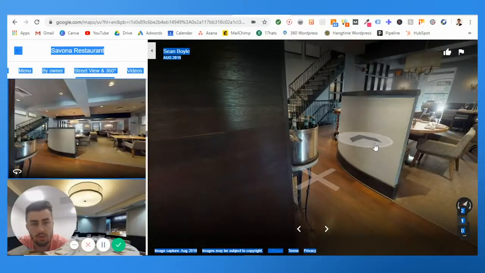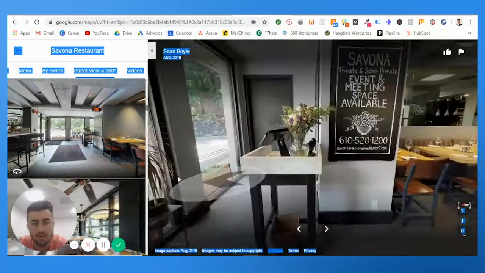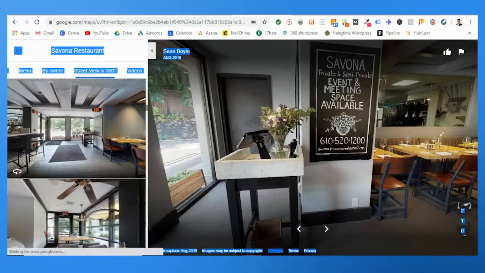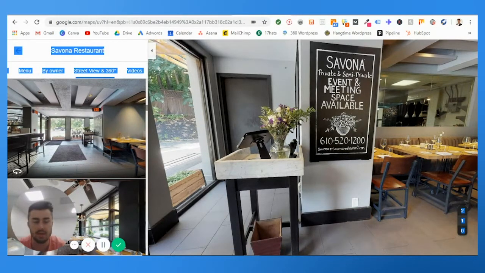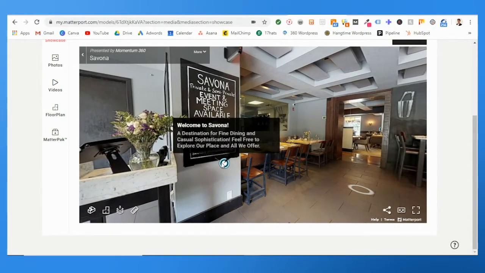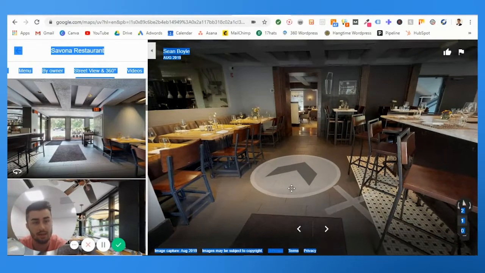And the one thing you will notice, if I go back here, is you can't see the Matter tags that you posted from Matterport. Even though I can post the Matterport tour to Google, it doesn't transfer over the Matter tags, which is one of the worst capabilities of Google. Because if you're trying to get people to come here, you'll see in this Matterport tour later on that you can put links that say, hey, I want to grab this table, I want to do the wine loft, I want to do the wine cellar. There are so many capabilities, and Google leaves that out. Why do they do that? I'm not sure, but it's one of the features they really lack, and it really stinks.